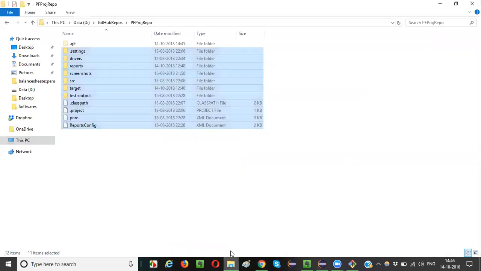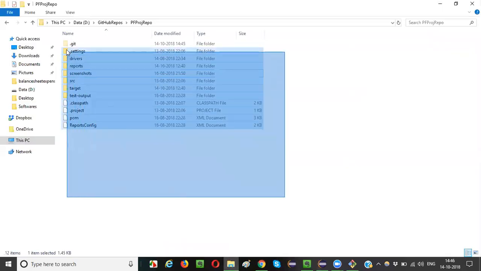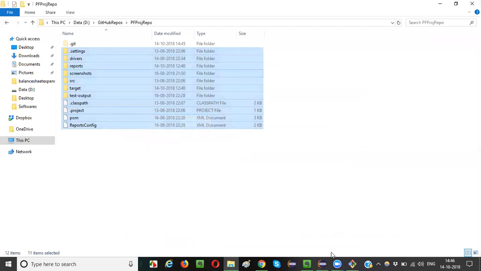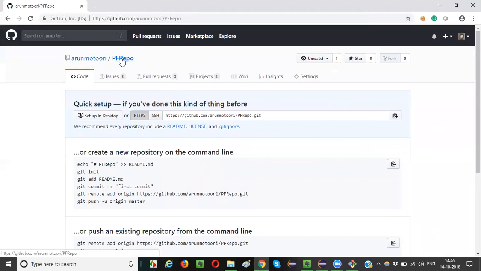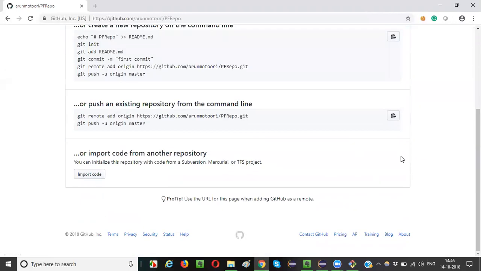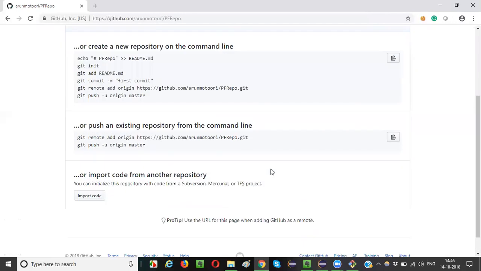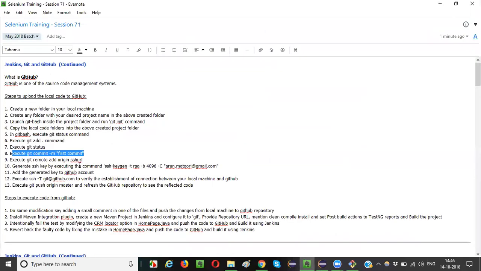Now I want to push this local code to this empty repository of GitHub with the name PF repo. How to do that? Further, guys, first we need to add this location.